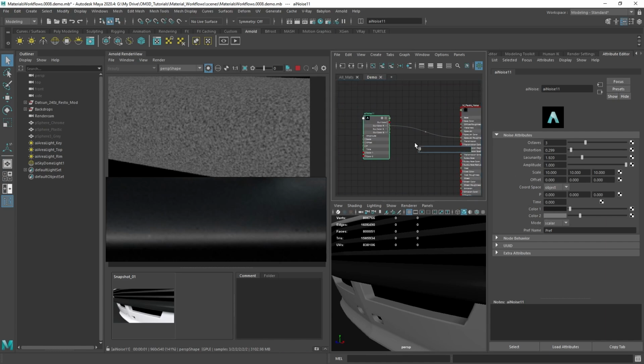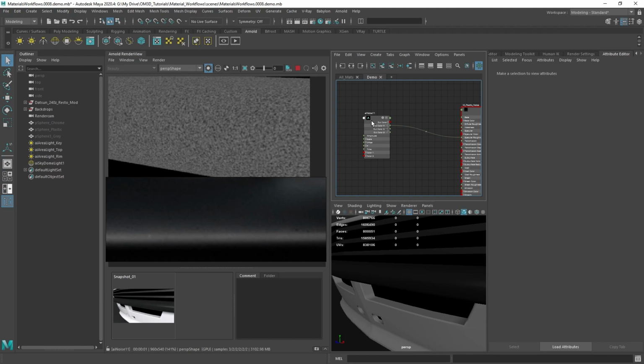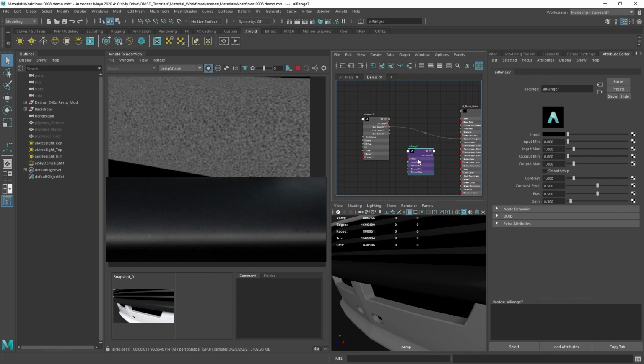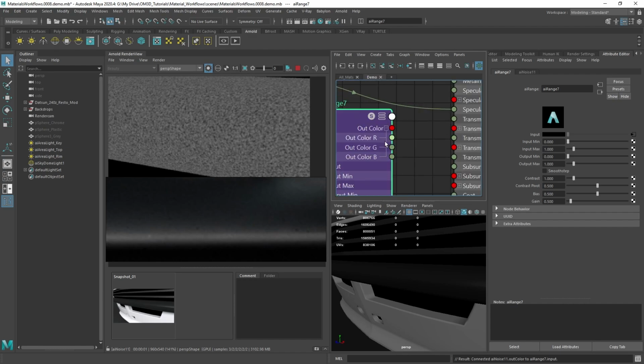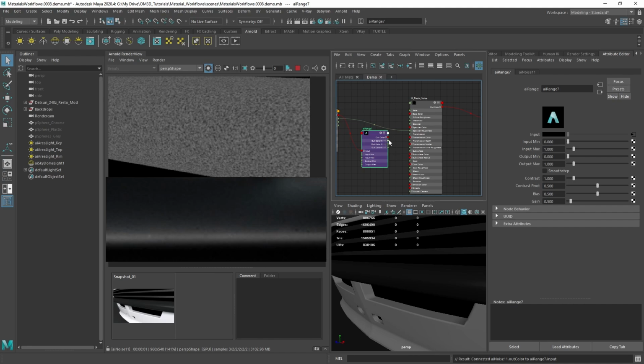The other thing, since we're looking into adding some new nodes, is you can add what's called an AI range. What an AI range does is it allows you to take this output and clamp it and create new inputs and outputs. So there we go, we have this. Now, instead of taking this R channel straight into specular roughness, I want to take the out color first and put it into input. Then from this range I take the R channel, and we'll just do specular roughness.